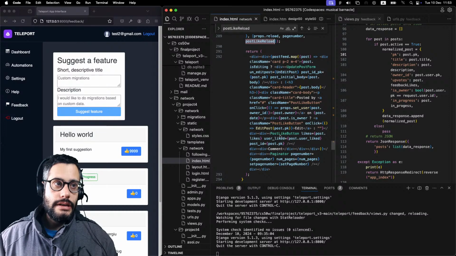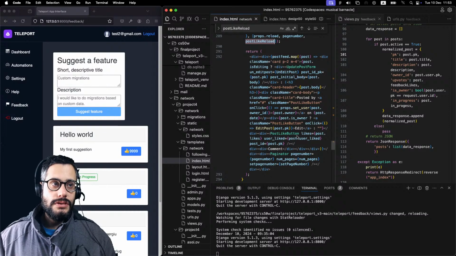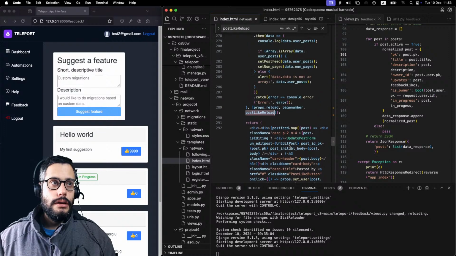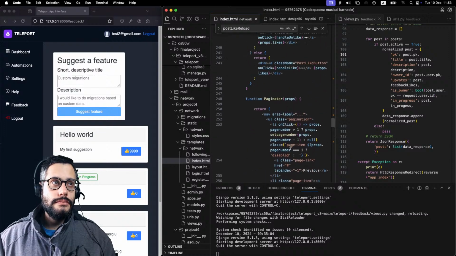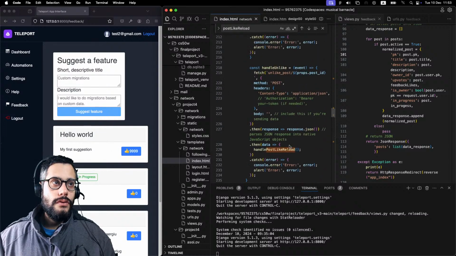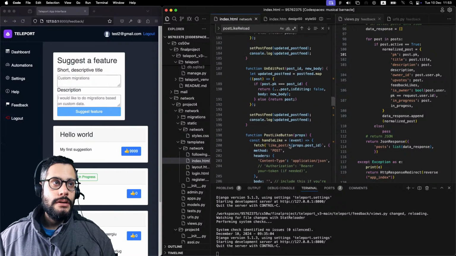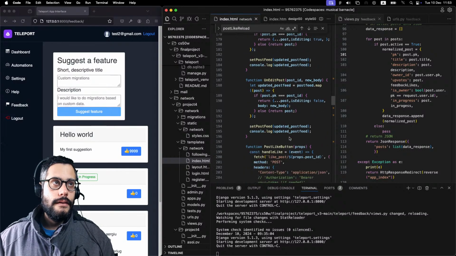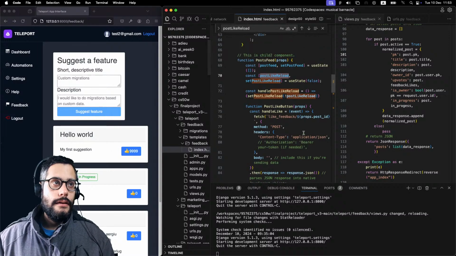So we have the post like button. Our post like button has likes, user liked, and post ID, and that is what is being passed up here into our post like button.